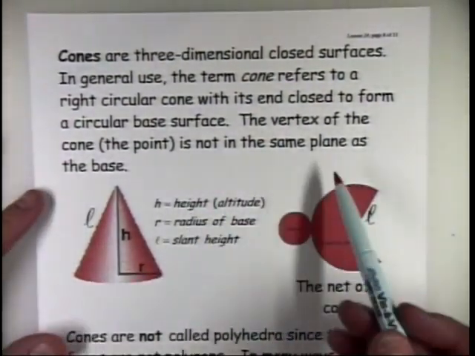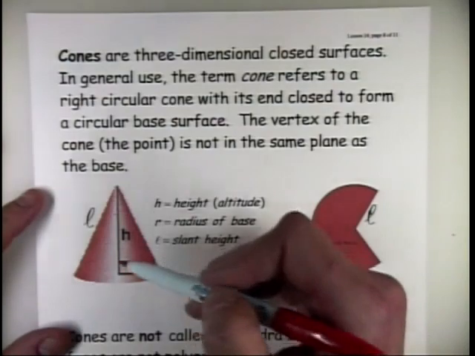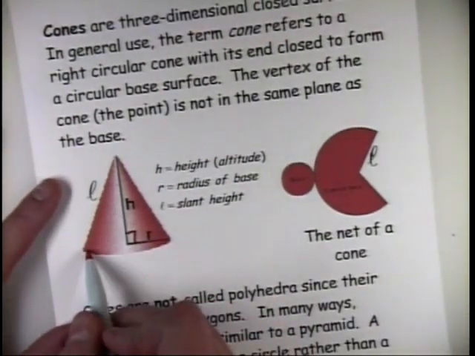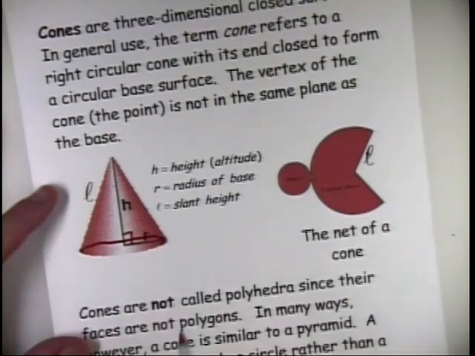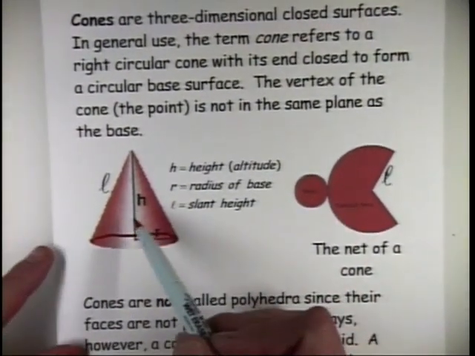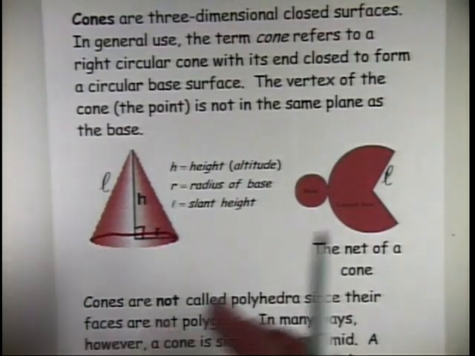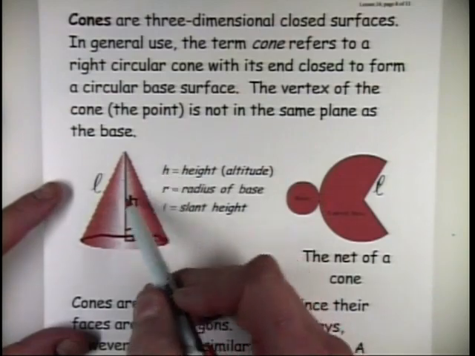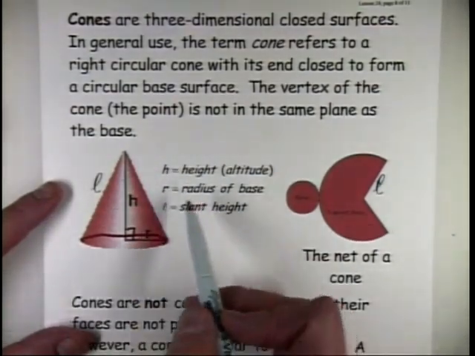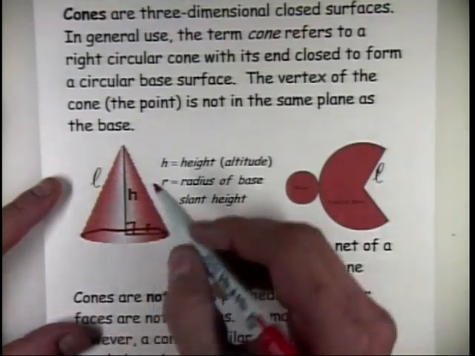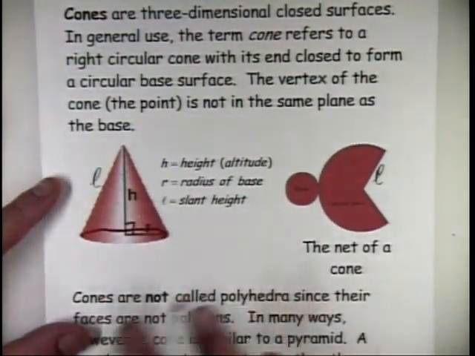And when we talk about a cone, we're talking about a right circular cone, so that, again, the height is perpendicular to the base. The base is going to end up being a circle, and this is not a polyhedra because the sides, the lateral sides, is really one smooth curved surface. It's not a polygon with straight lines. Okay, now we have height, which is going to be perpendicular, that's the altitude. We have r, which is the radius of the circular base, and then again we have the script letter L, which is your slant height.